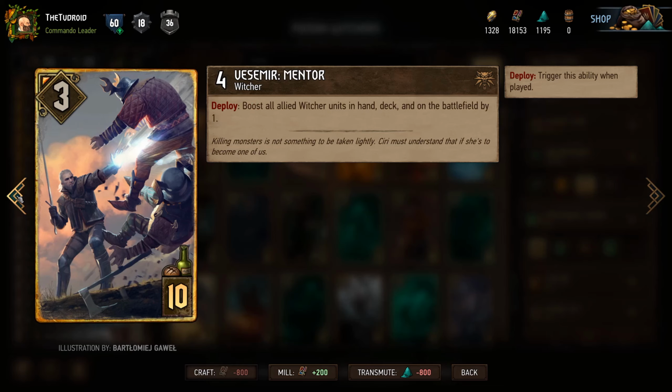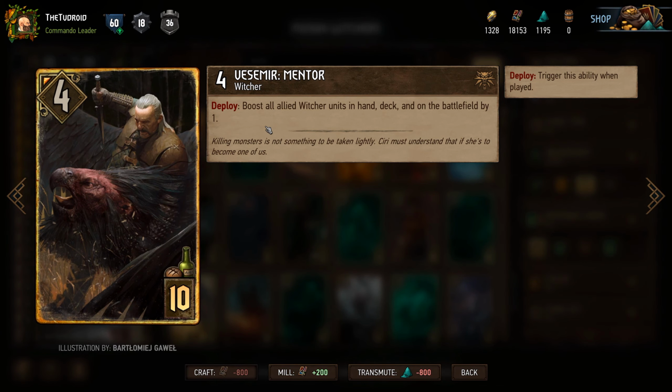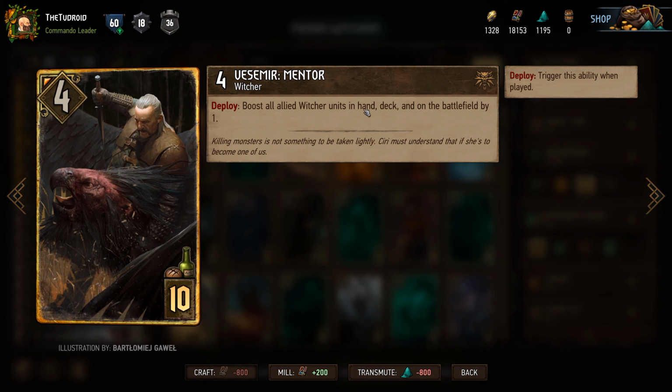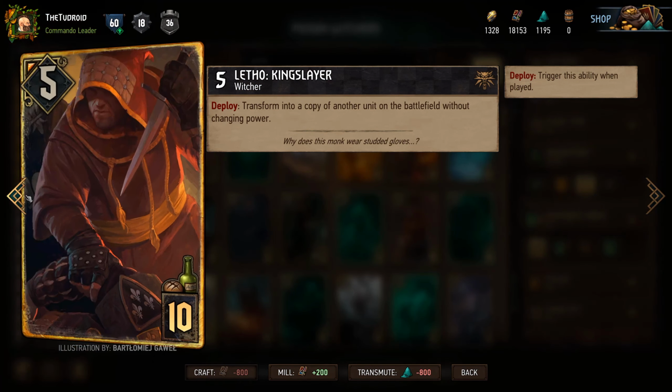So he's worth 9. Now, Vesemir, I've only just put Vesemir in the deck. I think it'll be a nice touch. Boost all allied Witcher units in hand, deck, and on the battlefield by 1. So, just a little extra touch, but I think that would be really nice.